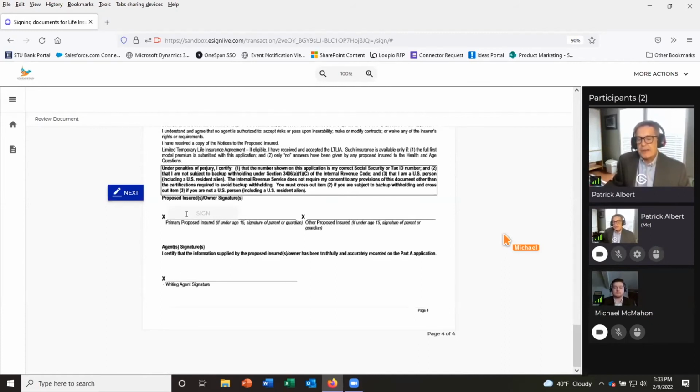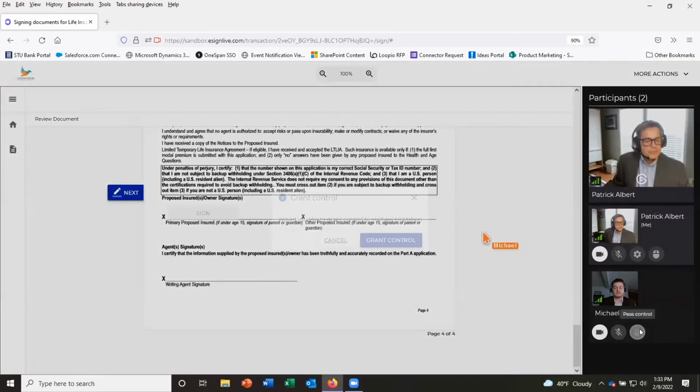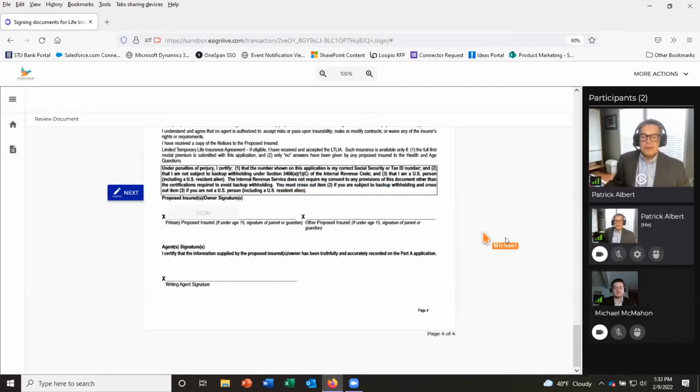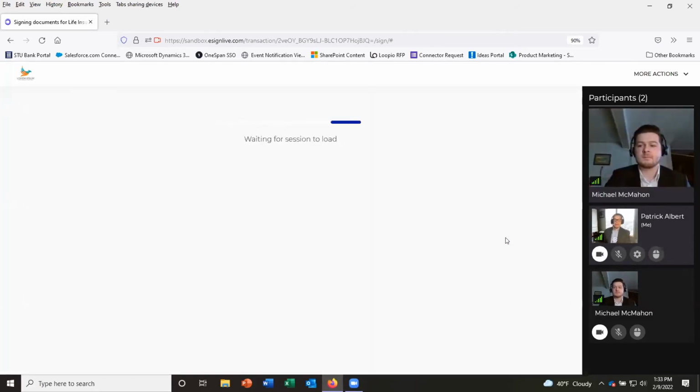I did not do that. I simply put Michael on as the signer. So again, same method as before, I can pass control to him. And it's going to reload the document and enable all of the signature fields for him. And there could be multiple. There could be places that he would need to initial. But now that he's in the driver's seat, this document is going to load.